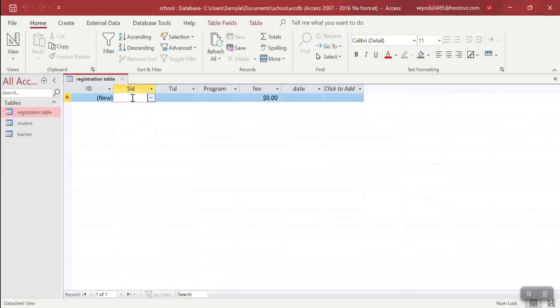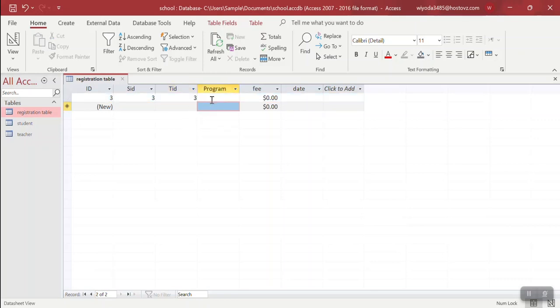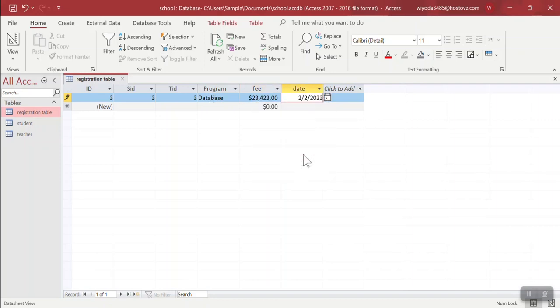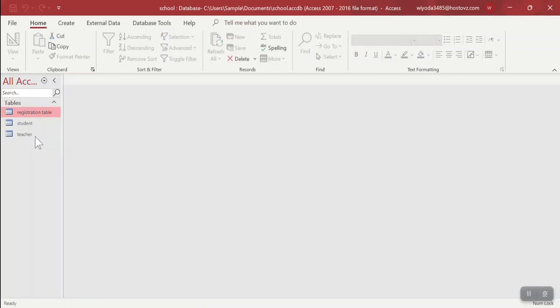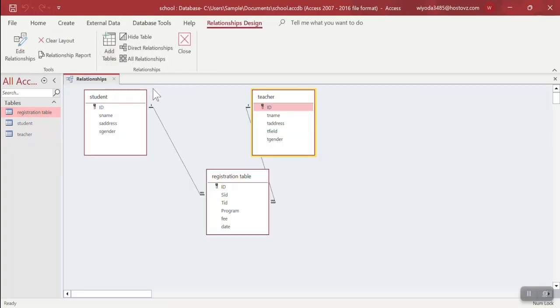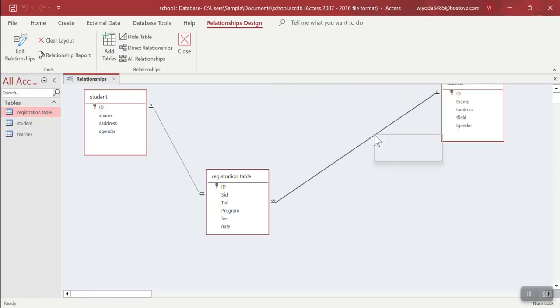Now if the student registers, number 3 is taught by teacher number 3. What database? And this is the payment. At this time, teacher number 3 can't be deleted from the teacher table. Let me see this once again. This is the student relationship, and it should be the same here.